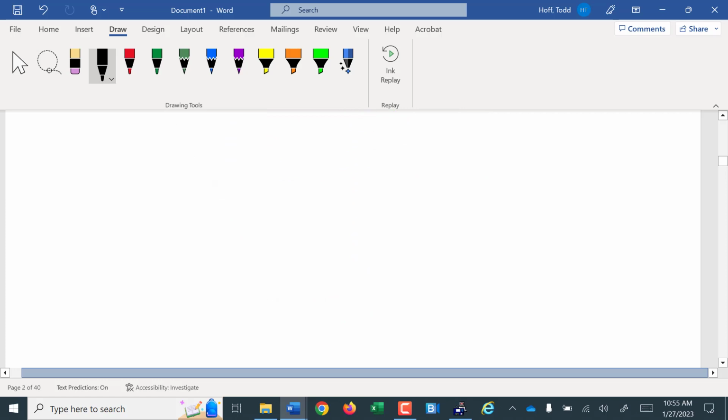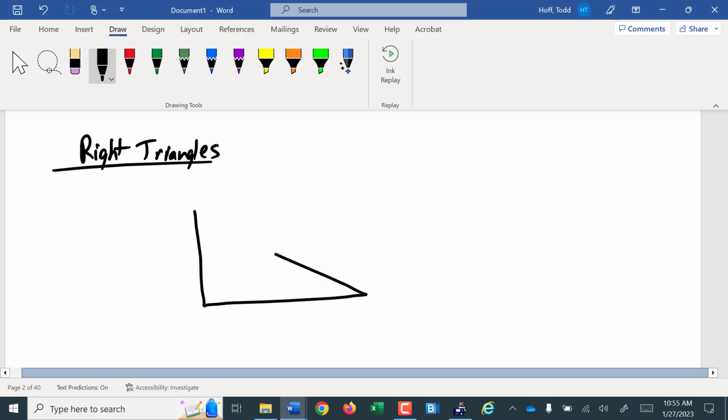So next we want to focus in on right triangles. In a right triangle, because we know that one of the angles is a right angle or 90 degrees, we can take a shortcut to find a missing angle. If I know that this angle here is 59 degrees, I could do 90 plus 59 is 149, and then subtract that from 180 to get 31 degrees for that.